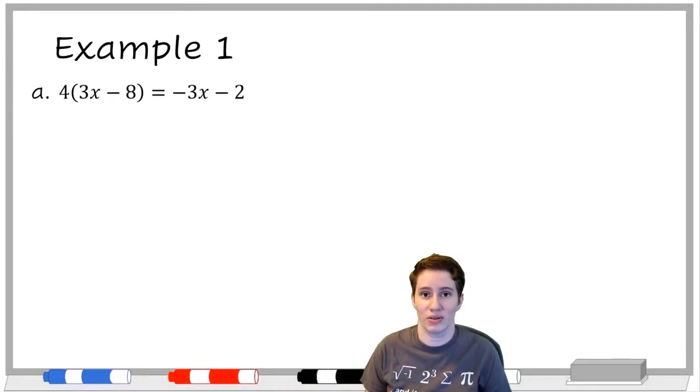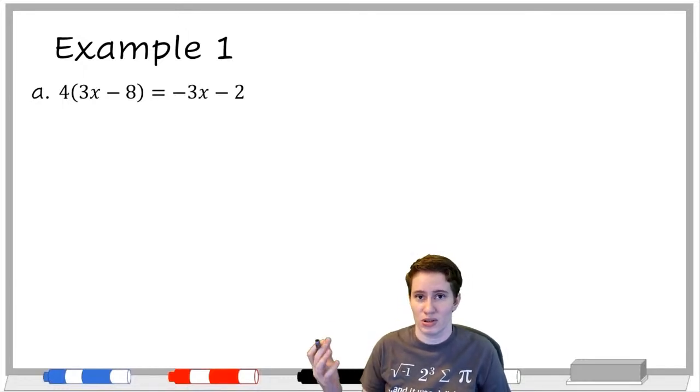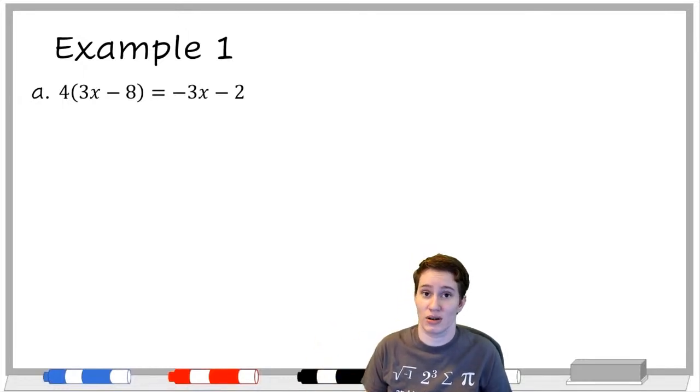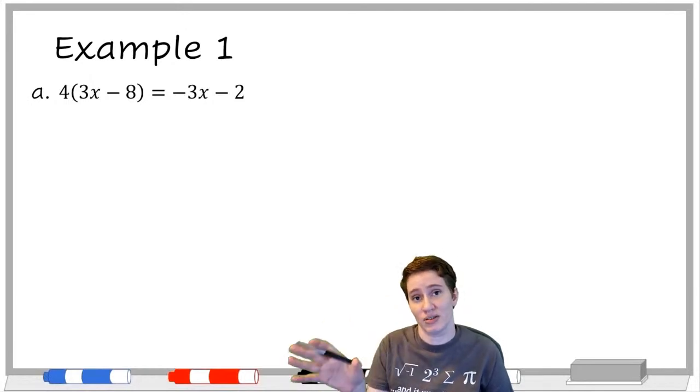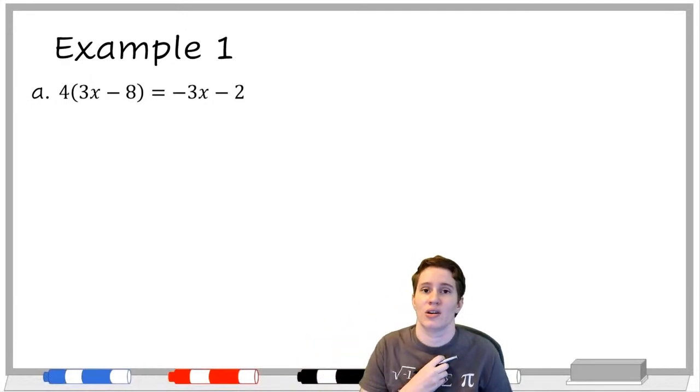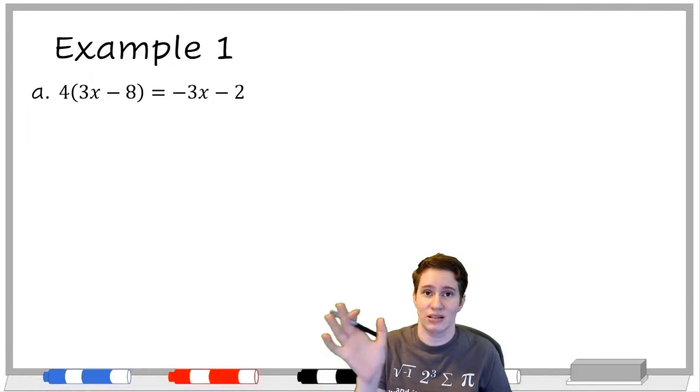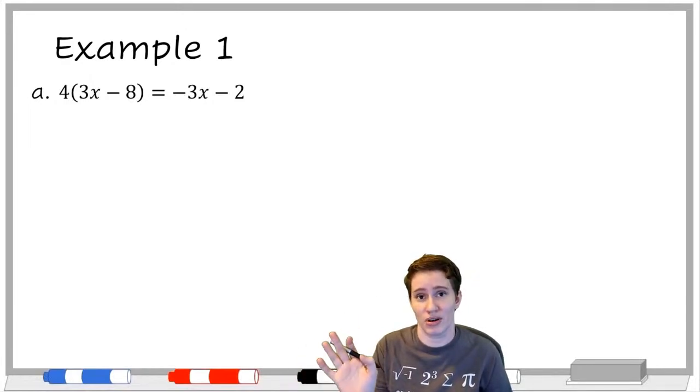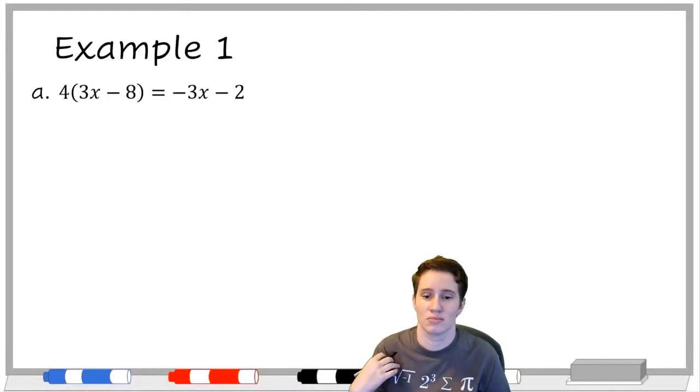A kind of quick note about these examples: they are going to get longer as we go and more complicated as we go, so it does kind of build in difficulty, which means that if you're trying to pause and work ahead, that's great, but if you're like, well, this one looks more complicated, I don't know what to do, then that was actually kind of intended. There are still the now you try at the end that are not any more complicated than the examples before them, so you do have that opportunity to try.